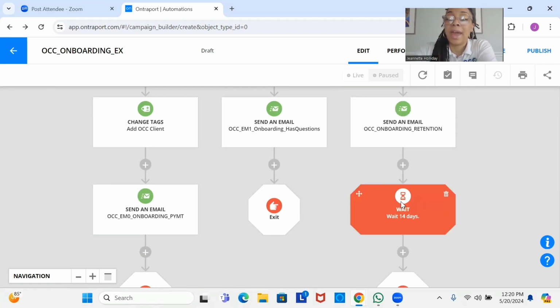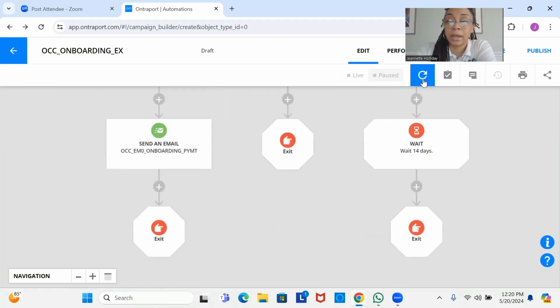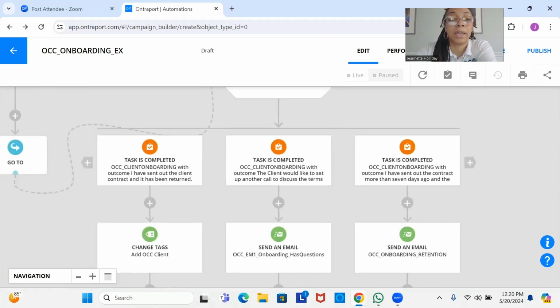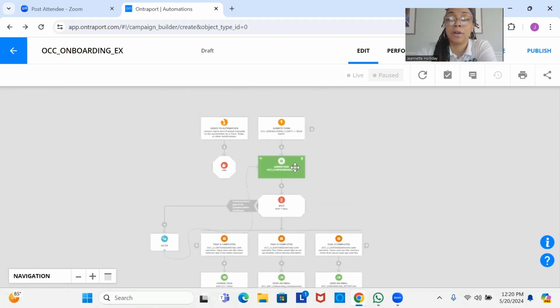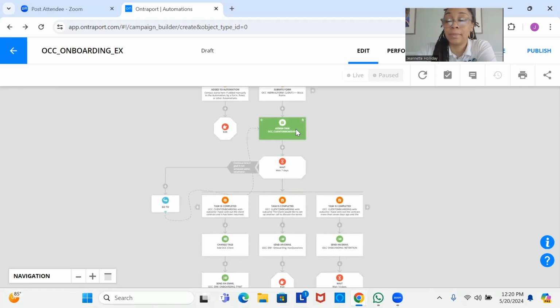Okay, so we have all of our options, we have all of our goals, and now what we need to do is test. So I am going to pull up that internal form. I'm going to fill it out 3 times. And once I get those tasks, I'm going to complete the task for each outcome so that we can see how the automation works each time, okay? And then we will wrap up this series. So let's go ahead and test now.